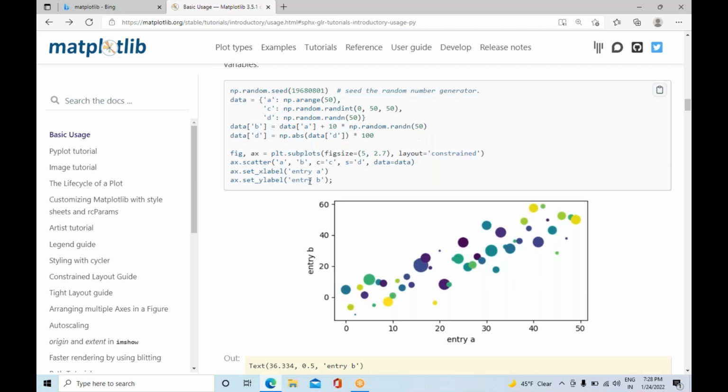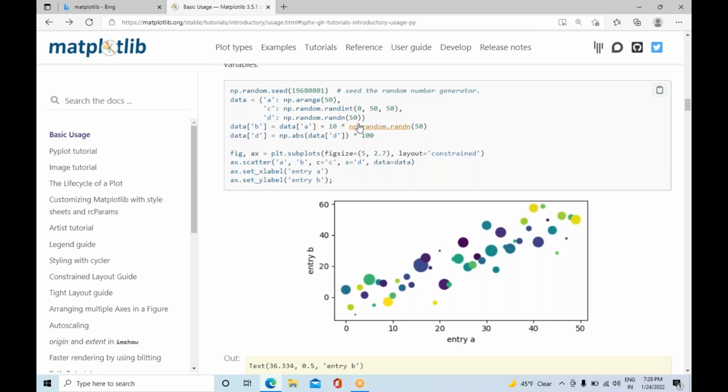Okay, so subplots, figure 5 comma 2.7, layout is constrained. So you are creating only one data frame, or one particular box only, with the help of subplots. And with the help of scatter, we can plot the points as circles. Okay, and A, B, C equal to C for color, S for size, data equal to data.